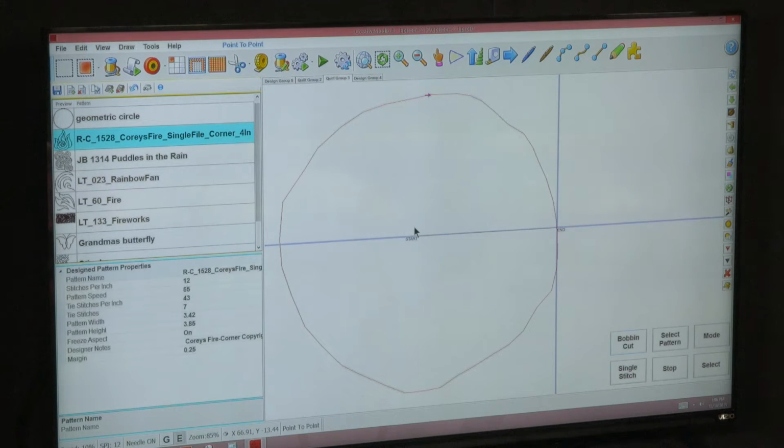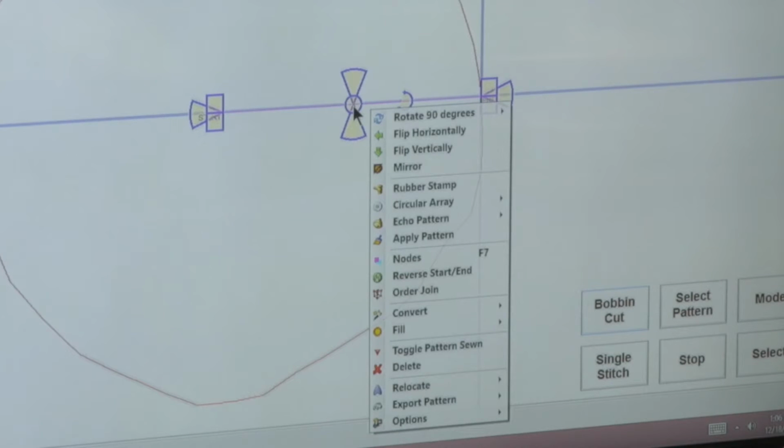And then I'll walk over to my computer. I'll select that line, and if I right-click, it gives me this fly-down menu of options. And we're going to work with circular array today. I'm going to type in my desired number of copies, and you can put as many as you want. This one I knew worked good with 15. And once you type in that number of copies, you'll click the words number of copies.